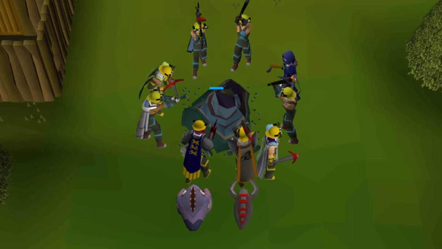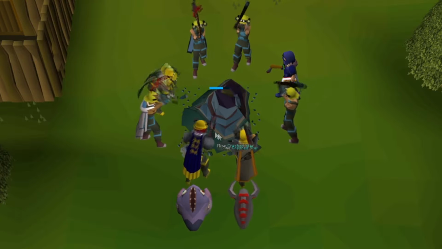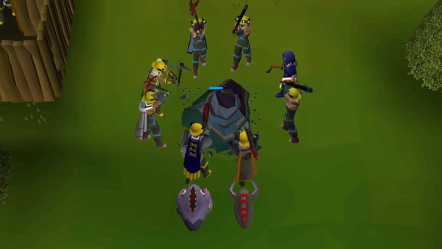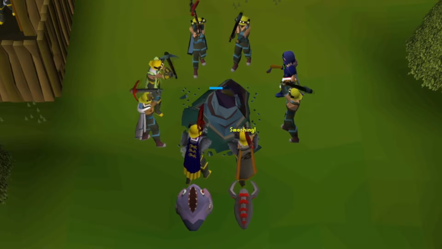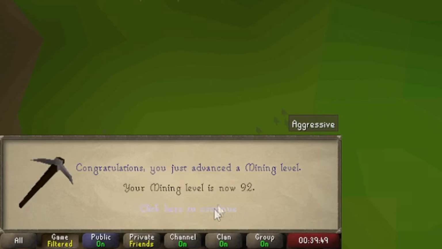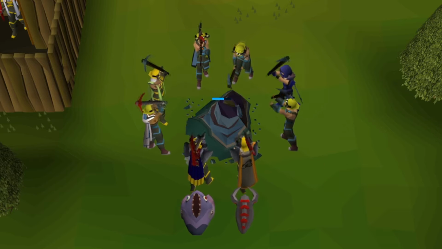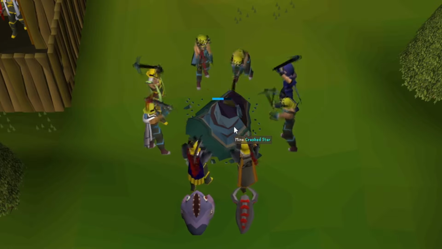Now, I know I said I was going to be doing a lot of amethyst mining, and to be fair, I have, but star mining is just significantly faster XP, especially when you consider that for a while I've still been having to boost in order to do amethyst, but very soon, one more tick here, we will no longer have to boost for our amethyst mining. That right there is 92 mining. We can now officially mine amethyst without having to worry, without having to use preserve and light bearer and all that bullshit.